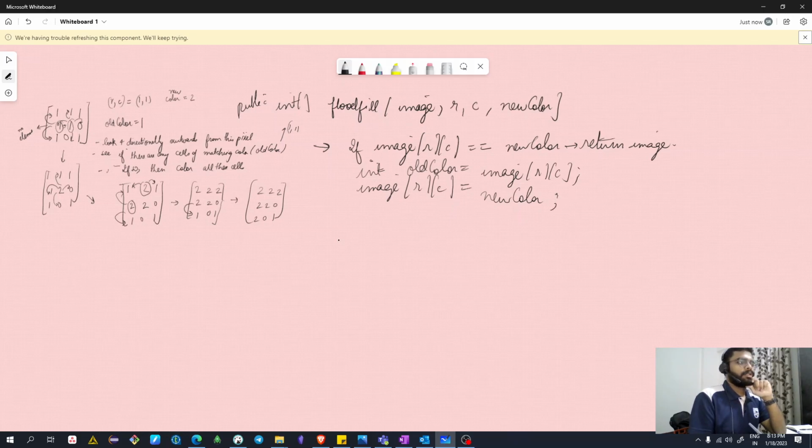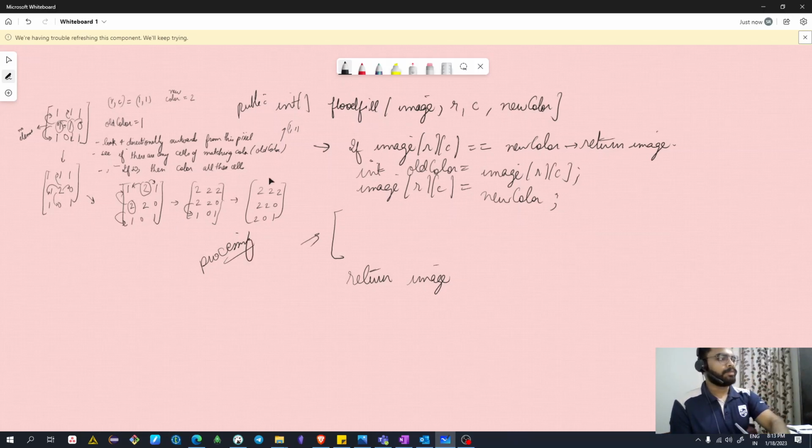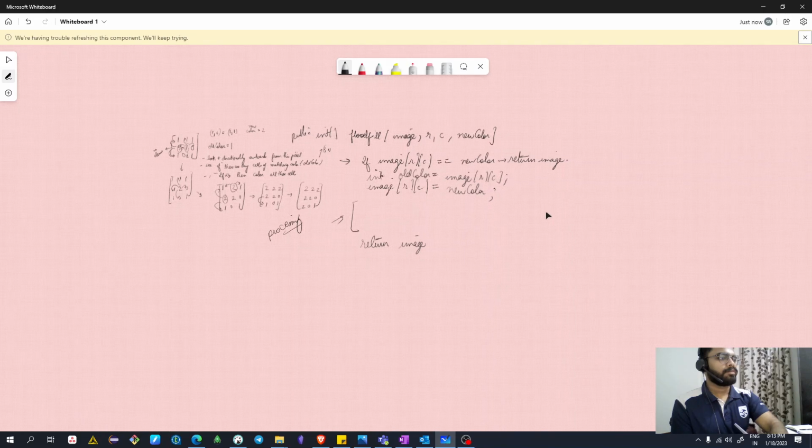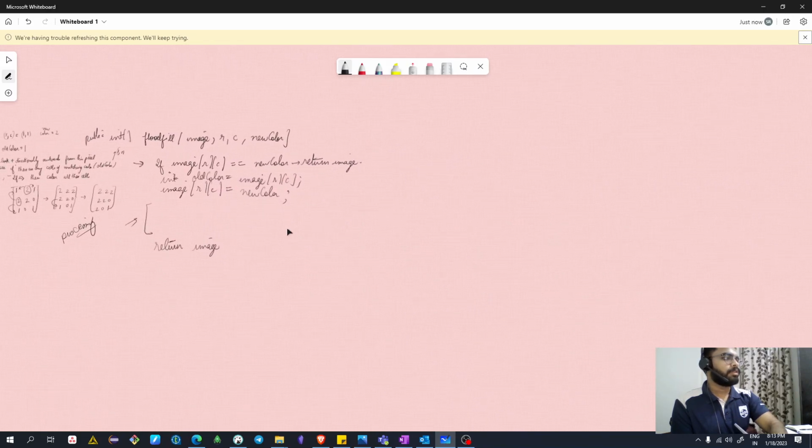Now this is done. But this is the critical point. We can return image after this processing. This is the processing step where we have to write the actual code. So let me move it on the left.